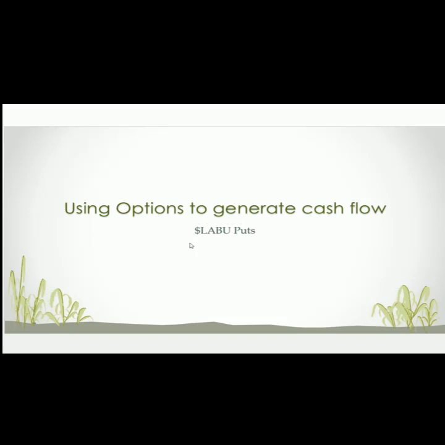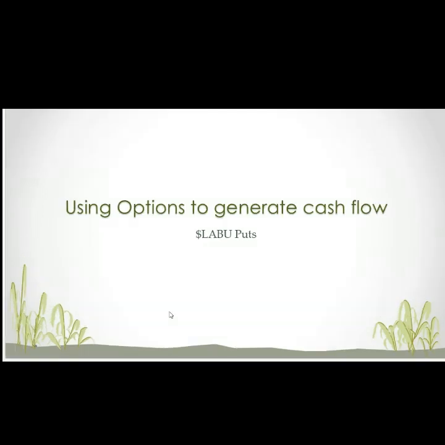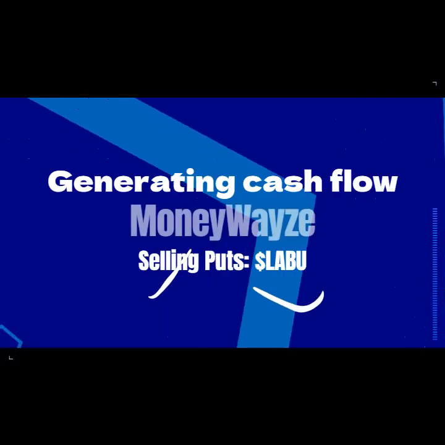We were busy working on a few strategies, and in today's episode, we will be commencing a feature series on this channel that will demonstrate how you can deploy simple options trading strategies to generate cash flow off a small trading account value. And we will start with the ticker symbol LABU, and we'll start by selling puts. All right, let's get it.